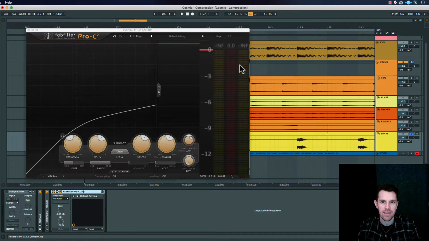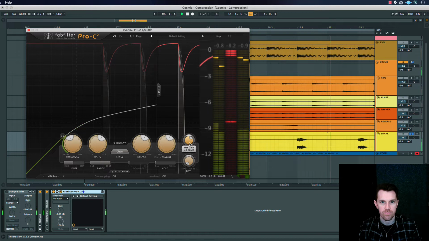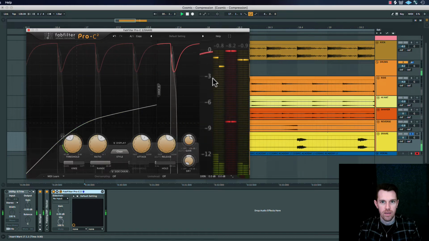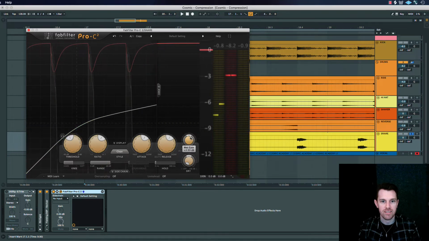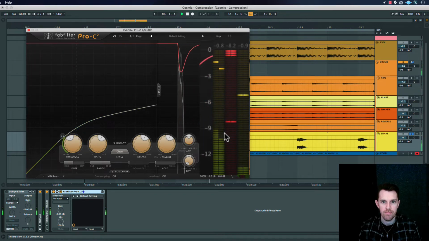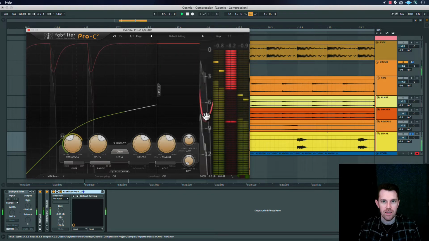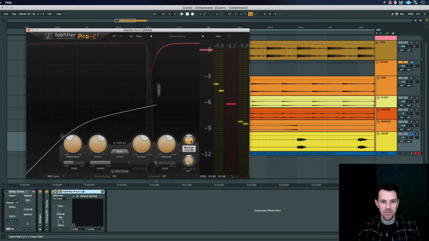Look at these volume meters on the right side. The left is before the compression, the right is after. You'll notice they're lined up almost exactly. If I turn this back down to 0, I'm getting so much volume reduction on the compression that my compressed signal is significantly quieter.